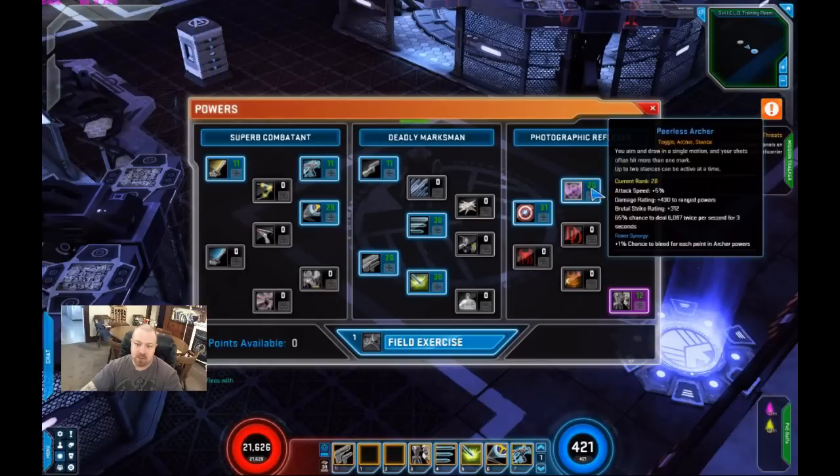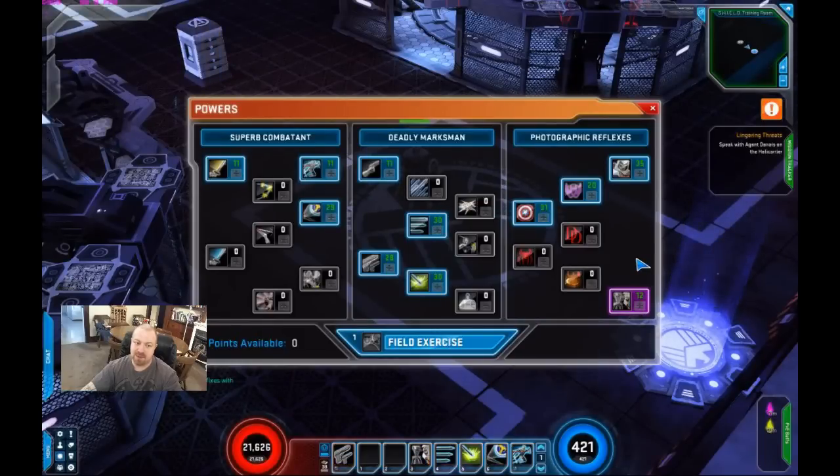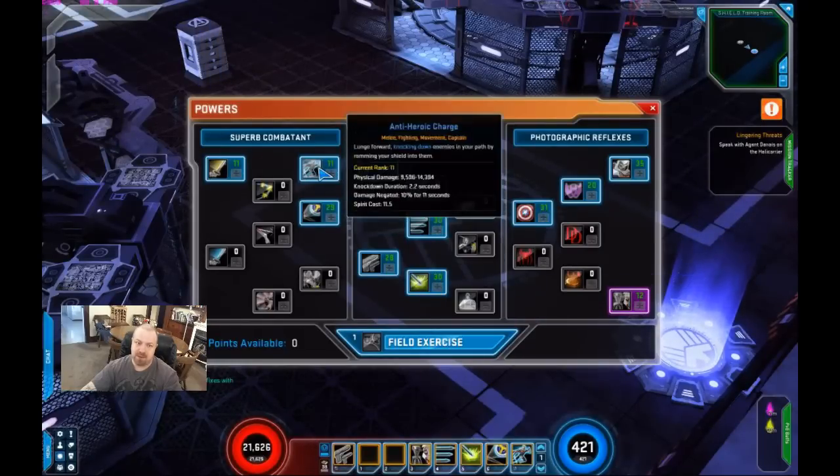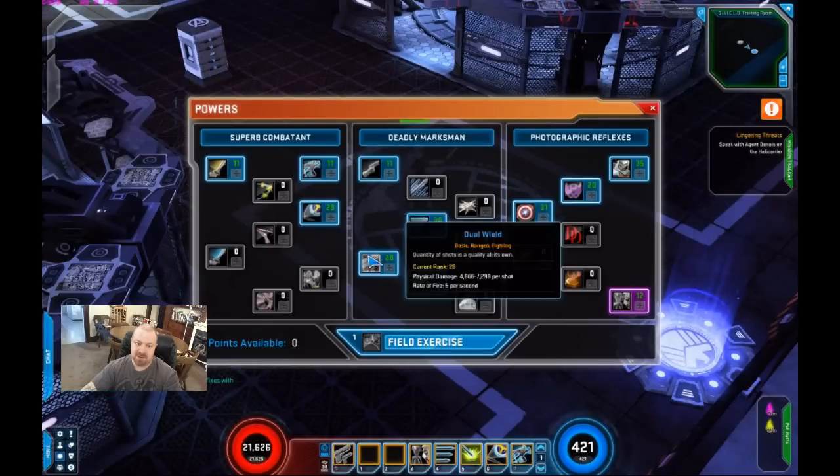We only have the 1 point with action as a 1 point. It's a 1 minute cooldown, and it really doesn't do anything phenomenal to warrant pointing out, so I don't point it out. Everything else I have, I'm going to use the anti-heroic charge, damage negated 10% for 11 seconds, and that's it. The rest of the points go into dual wield.